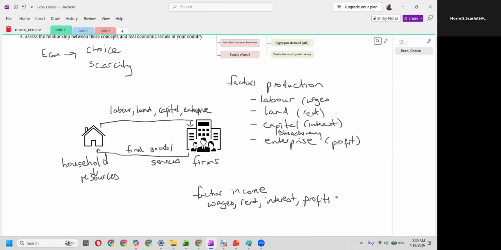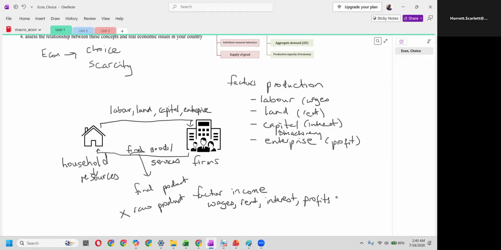Now, this concept of final goods and services is important because what we are looking at here is the final product. We are not concerned about the raw product. That's not what we are capturing. We want to capture the final product. So here's an example. In order to provide bread to the consumers, the bakery has to use flour. The bakery has to buy that flour from someone, and when they purchase it, they would have incurred some cost.